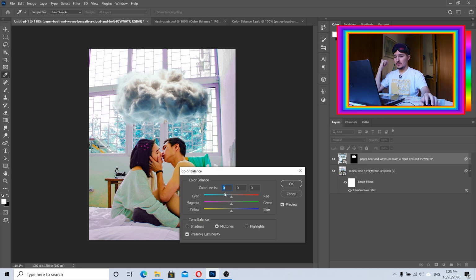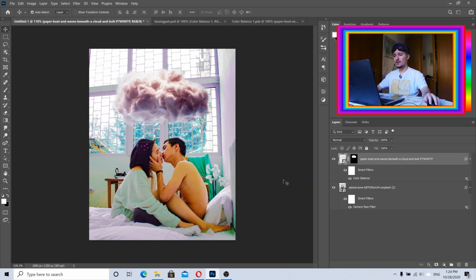First of all, start with this. I'm going to make this 21, this minus 71, and this minus 44. As you can see, what we did is we added a little bit of reddish. We got rid of cyan colors. We added a little bit of magenta instead of greens, and here we added more yellow instead of blue. And now it's reddish. If I turn the preview off and on, big difference. Let's click OK. Now it matches our scene much better, because our scene is usually violet, pinky, and the same are the clouds.